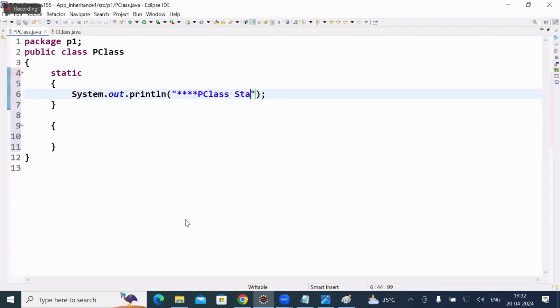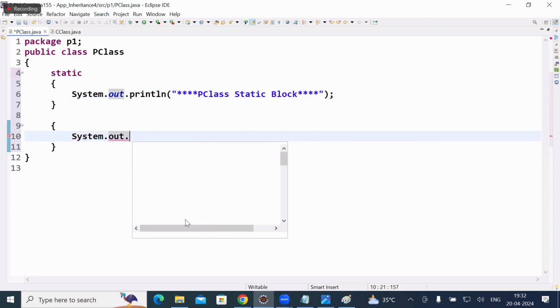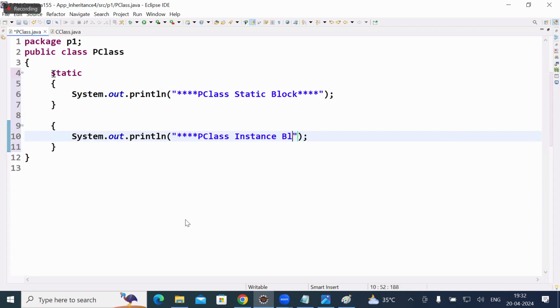Parent class static block, parent class instance block.